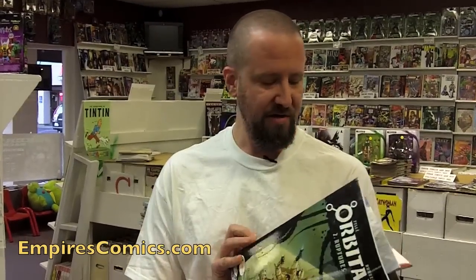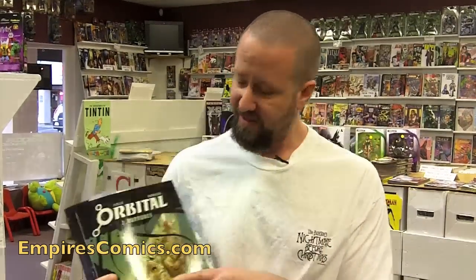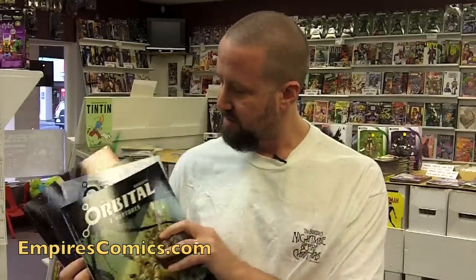So we've also got, and this I talked about before, I'm really excited, there are a bunch of European things coming in. We've got Orbit, there's a couple different volumes of that. We've also got the Chimpanzee Complex. So these are out. There's also a few others that I've got on the shelf if you're interested in European books, which can have a completely different feel. If you haven't read them, you're not familiar with them, you want something different than your typical, let me know when you come in the shop because I can point you in the direction of these and some other really good books like these.